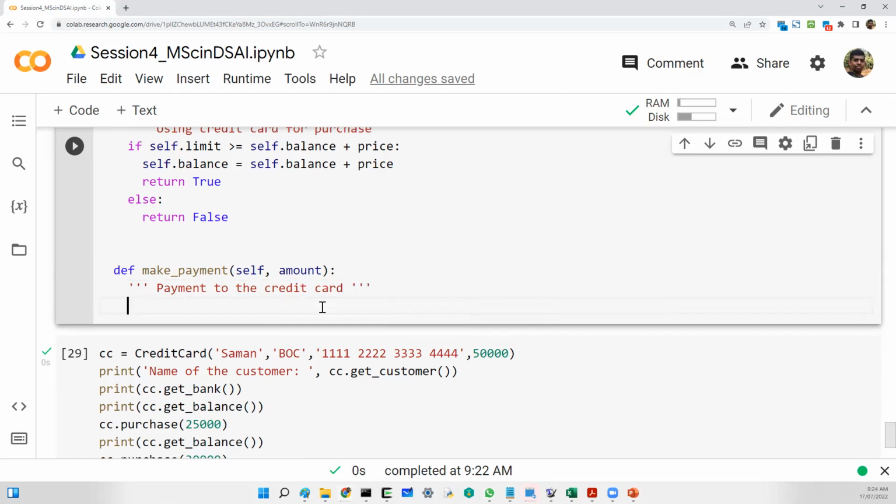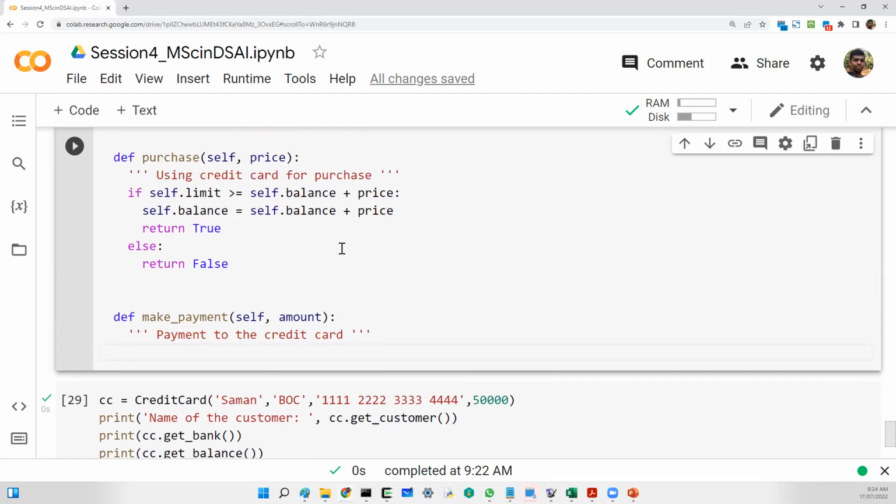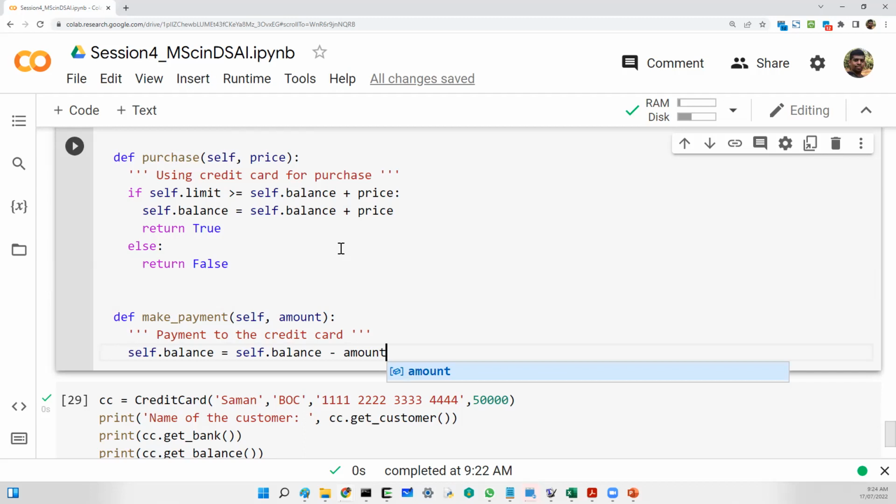So in this one, payment to the credit card, what I'm going to do is set the balance, because we already have balance added and we need to subtract whatever the amount is when you make the payment. So I'm going to run this. Now let's make a payment.